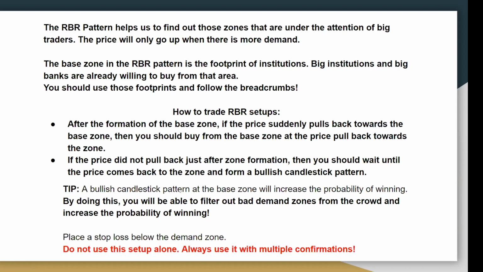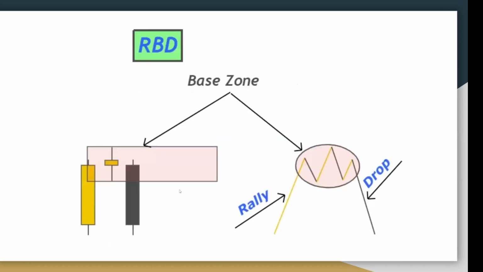So that's rally-based rally. The next one is rally-based drop. So we have a large rally. We have a basing period. So pretty much the same thing. We have an equilibrium. Buyers and sellers are just agreeing on price. Then we have a really hard drop. So this is thus creating a supply area. Every time we get a drop, we create a supply area. Not every seller was able to get filled during this imbalance, and thus it creates a surplus of selling orders. So pretty much limit sell orders that are waiting in this area whenever we come back into it.